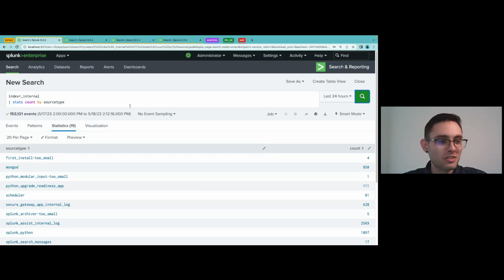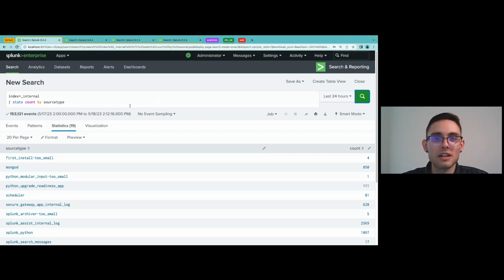So what I'm doing here, and may do this for any particular index, is I want to search that index. I want to see the number of events by source type over a given time period. This gives me a really clear idea of what are my heaviest hitters. In a scenario, maybe it is firewall logging. You may have a really high volume source type that's focused on traffic, and you might have some device configuration and health logs coming alongside that are falling into a different source type.